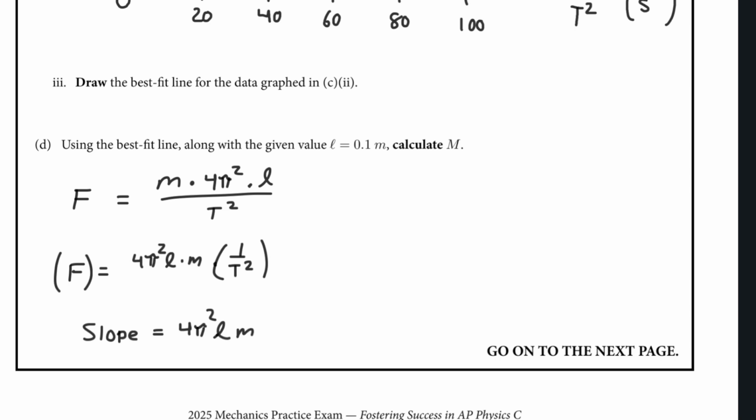So then if we were to solve this for M, which is what we wanted, I should make it capital, but it's too late now. I would solve for M and say that it is my slope divided by 4 pi squared times L. And we should indicate if our slope is coming from Desmos. I always encourage you to actually use regression for the slope. It's much easier to just make mistakes if you're doing rise over run.